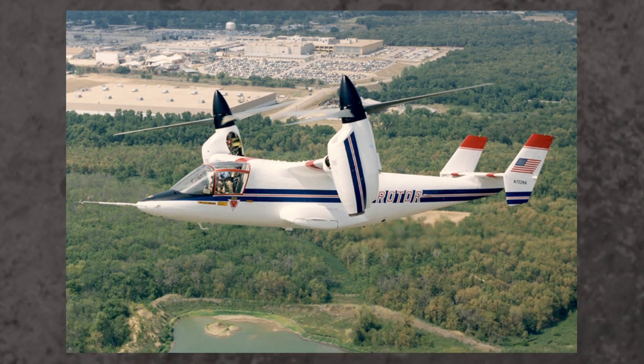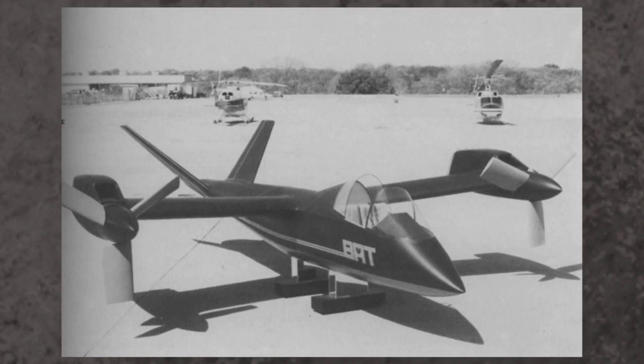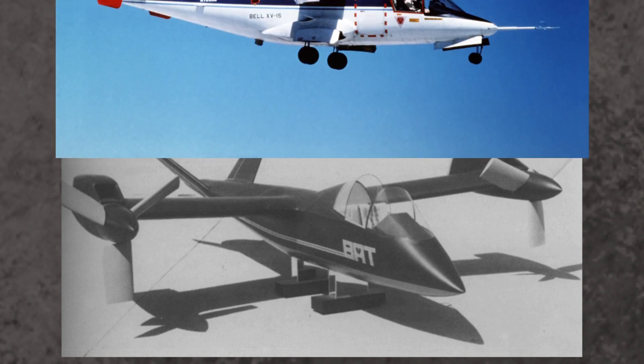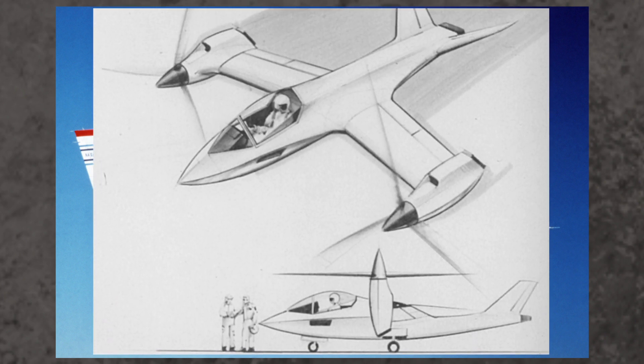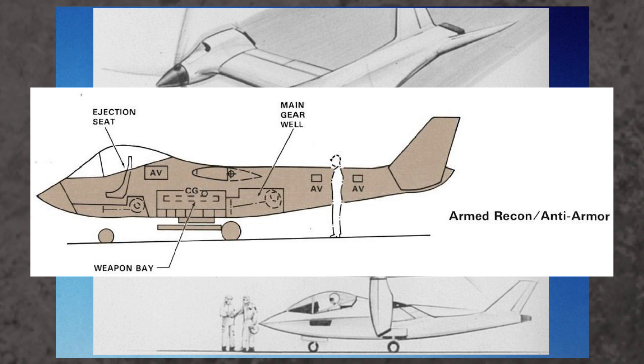How do you reach these truly astronomical speeds? You try some exotic design concepts, like Bell and Sikorsky's convertiplane approaches. Bell had been playing around with tilt rotors since the 50s, and the technology finally reached maturity in the late 70s with the Bell XV-15. Bell applied their learnings to the BAT, or Bell Advanced Tilt Rotor — a small tilt rotor design weighing 3.5 tons, with a maximum speed of 350 miles per hour, and armament options including 4 Stingers, 4 Hellfire missiles, or 2 70mm Hydra rocket pods.